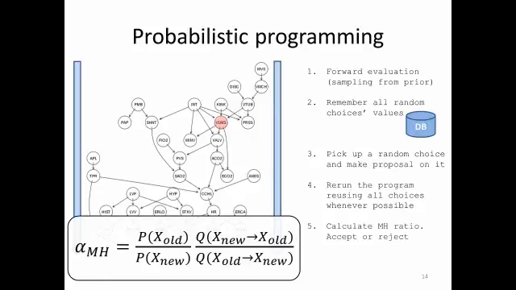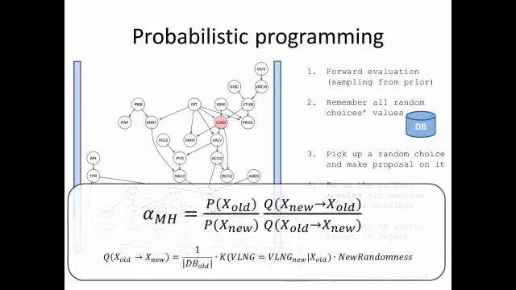And then you either accept or reject this small perturbation of this node by calculating your MH acceptance ratio, where you have the probability of the state of the whole execution of your program, your new log score of your new execution of your program, and the transition kernel, which in this case will be, if we pick nodes uniformly randomly, 1 divided by the number of random choices in your whole random DB, the local proposal on your node, and potentially new randomness you create in your program. But because this is a fixed structure, you don't create any randomness.